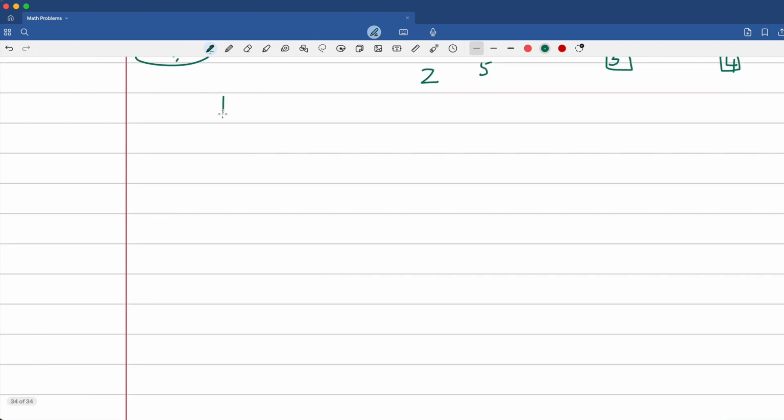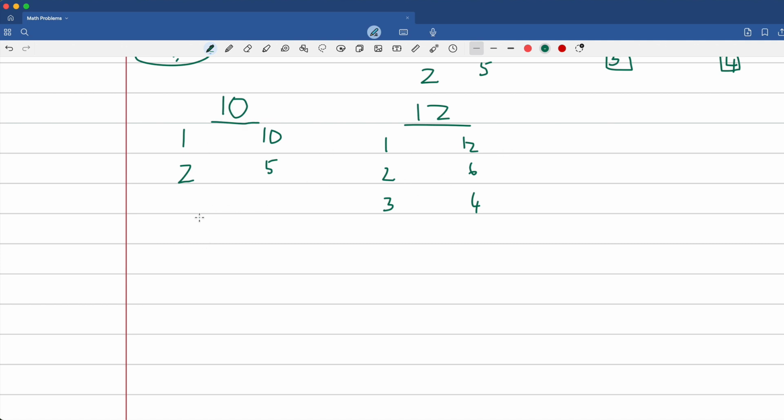Let's look at 10 again. So 10 is 1 times 10, 2 times 5. Okay, let's do 12. 12 is 1 times 12, 2 times 6, 3 times 4. So how does one break this up? And you can realize that, in fact, every number can be written as a product of prime factors. So prime factors is an interesting way to look at this.